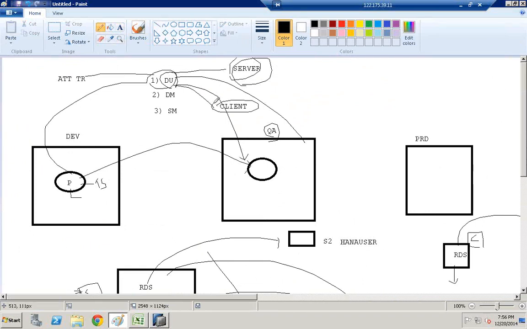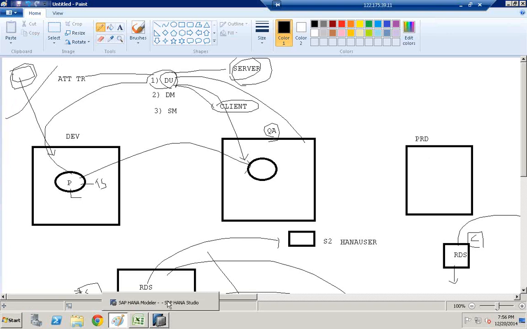Now client is especially used when you want to use RDS, because RDS is not available on the server. You want to import not from the service marketplace, you want to import to the development system. It's not from development to quality, because always the schemas in development and quality will be in sync. But only in this place the schema is not in sync, because this is SAP naming space and this is our naming space.